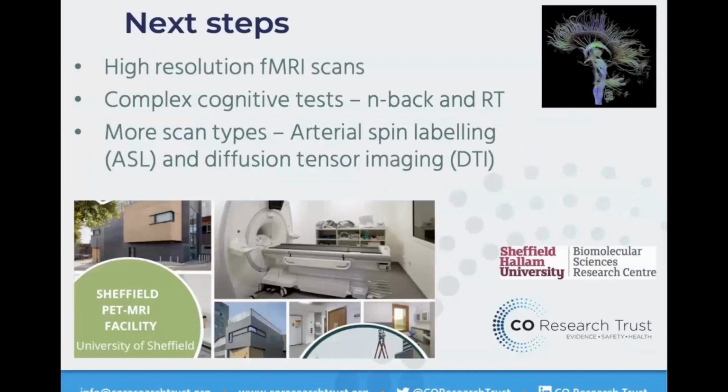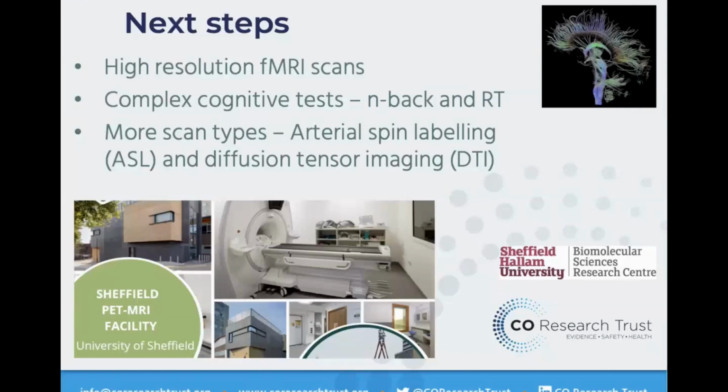The results of this data have informed the next steps of my PhD project. I will shortly be recruiting participants for more fMRI scans, but these will take place at the new PET-MRI facility at the University of Sheffield. Not only does this scanner have improved spatial resolution, but we're also increasing the complexity of the cognitive tests that are performed within the scanner, as the more complex the task, the more energy is required by the brain to complete it. I am planning to incorporate a specific type of cognitive test, which is called an NVAC, and this is essentially a memory-related task.